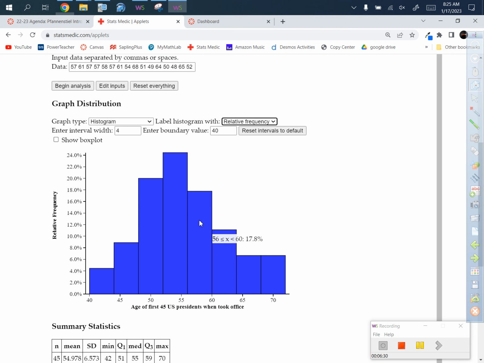So if you add up all those percents, because I switched it to a relative frequency graph, what did it all add up to be? What'd you get? 57.7. Interesting. Is that what you all got? I'm looking for the number of 75.6. Did you get 17.8, right, because this bar counts, plus 24.4, plus 20, plus 8.9, plus 4.4? What does that add up to be? Yeah, the 75.6 or 75.5.